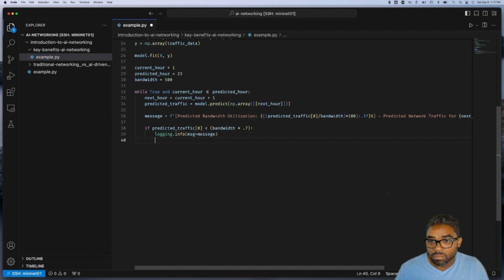Okay, and then do an else if, and then we do predicted traffic is, in this case, greater than or equal to bandwidth 70%, and then we're going to do predicted traffic is less than 90.